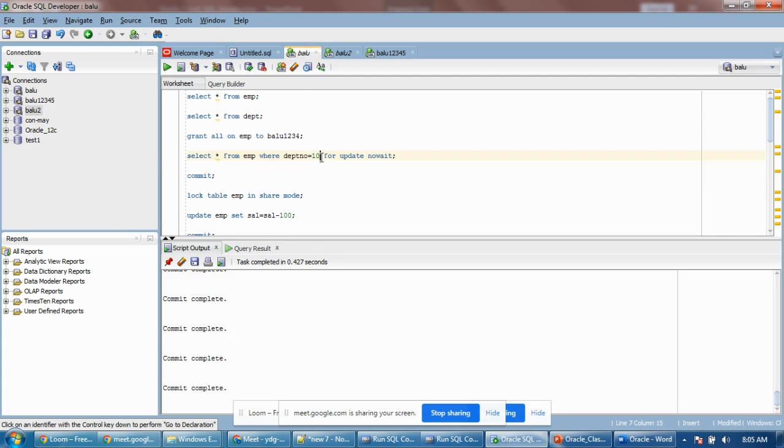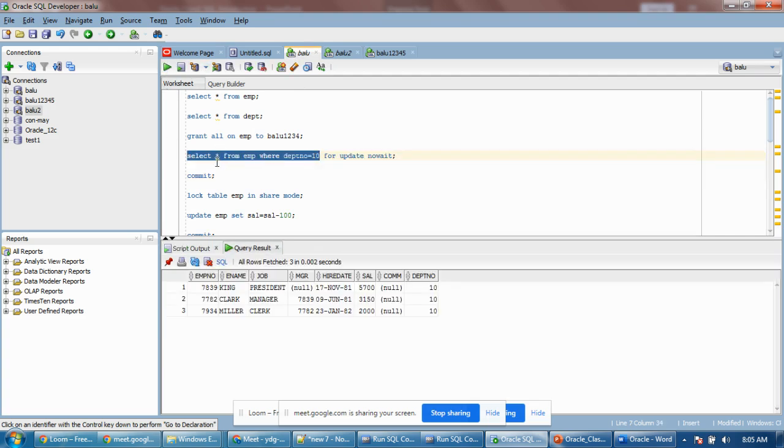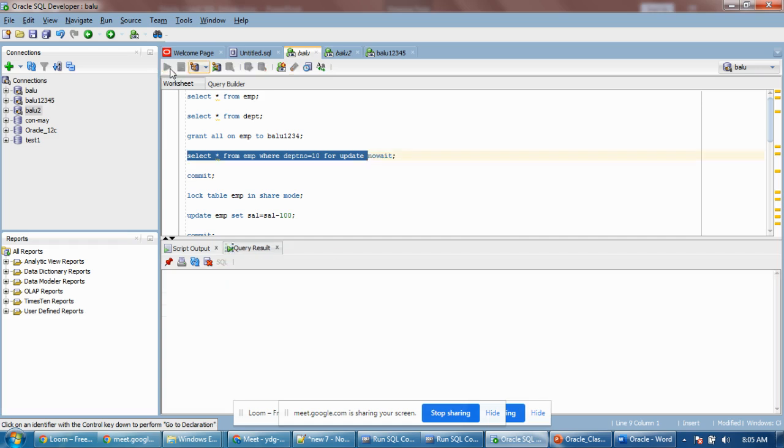Here I will come and try to select the data. It is not only for DML; even DML we can do also. Okay, you can select. But here also I will lock this table, on both places. One second. What is NOWAIT? I will tell you.